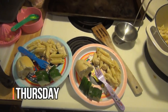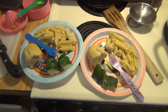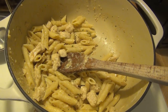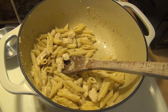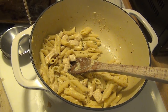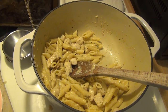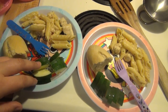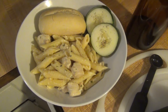Hey guys, it is Thursday and it's the last night of What's for Dinner for the week. I think I saved the best for last — this is lemon chicken pasta toss and it's from my Better Homes and Gardens cookbook. I'll link it down below because I found it online. It's super simple: just chicken broth, lemon juice, chicken, penne pasta, parsley, salt, and pepper. We're having that with some rolls from Dollar Tree. I was going to do salad but didn't feel like it, so we're just having cucumbers on the side. Thank you guys so much for watching and I'll see y'all in the next one!